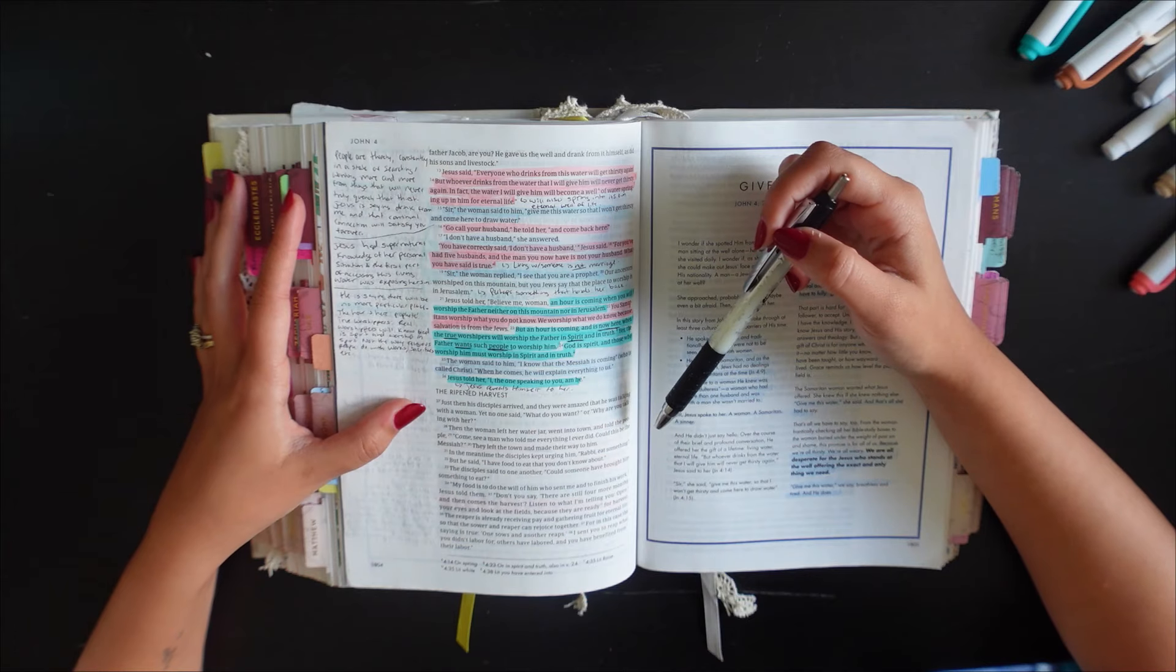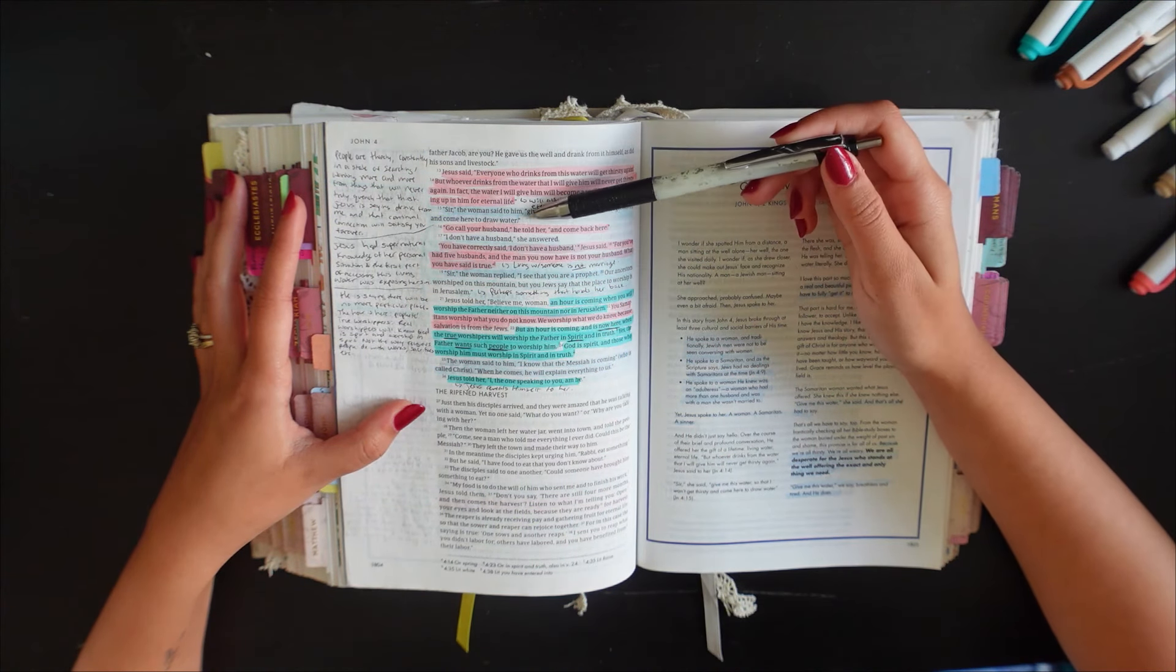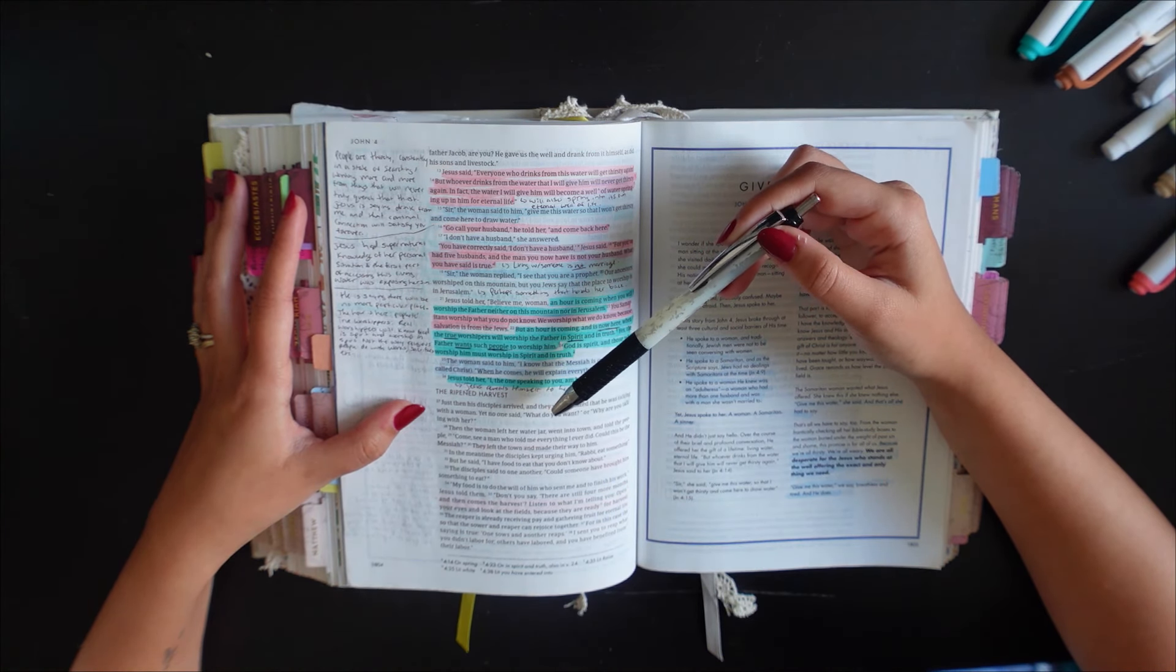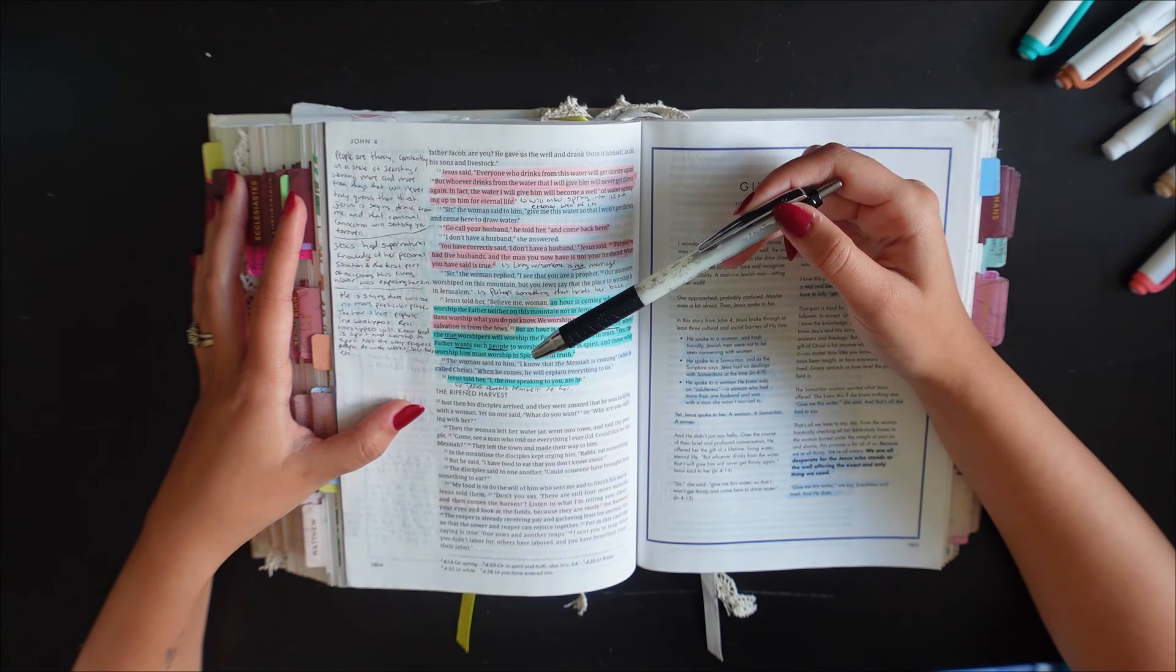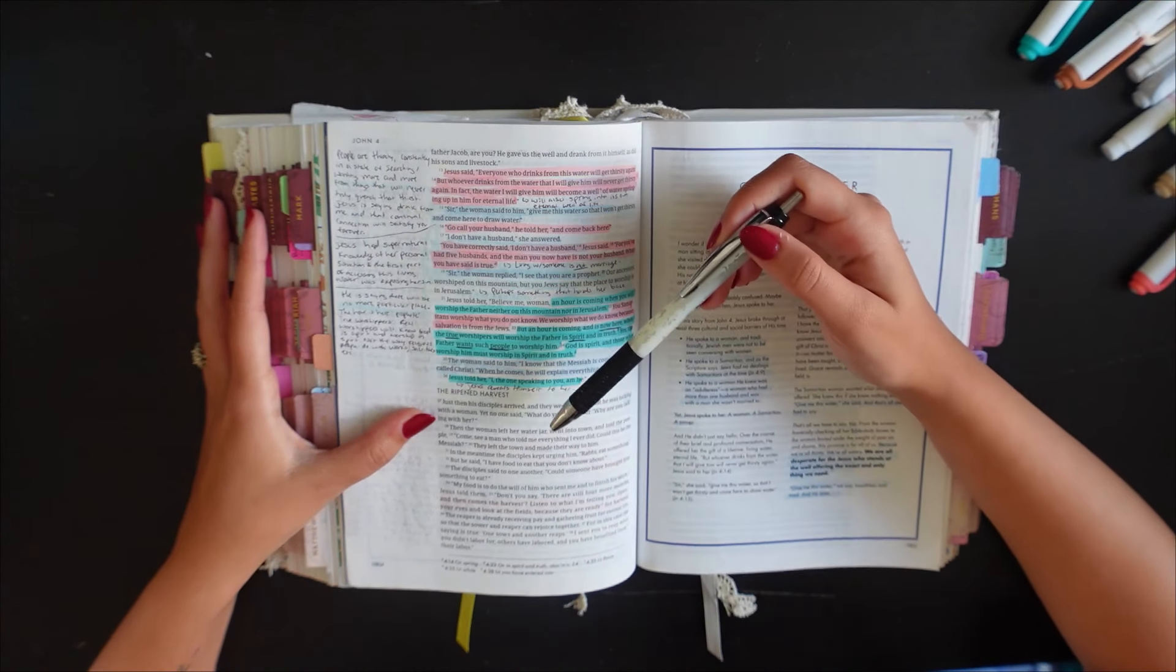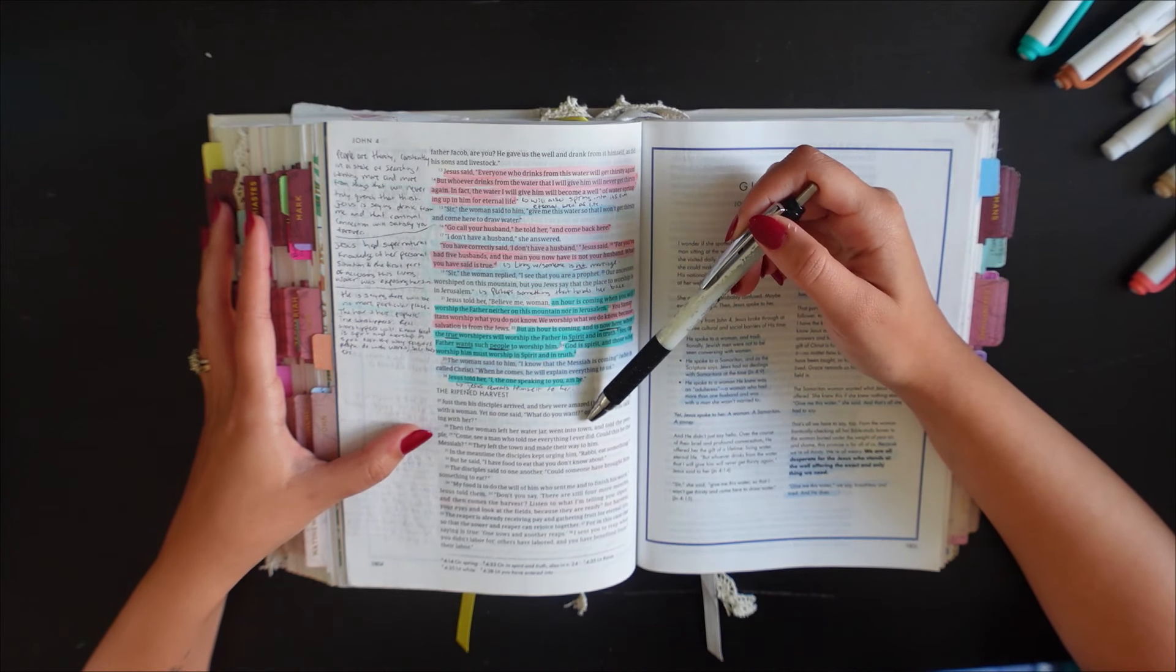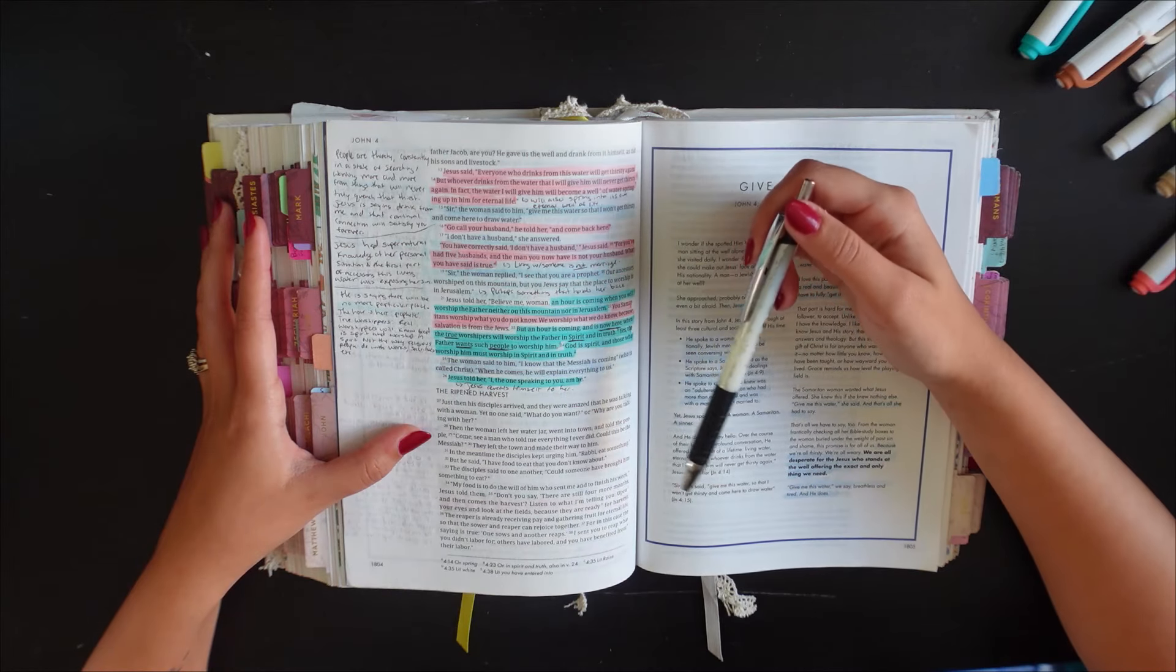And so what this is is basically this is a continuation of what happened in this last paragraph here. The Samaritan woman is talking to Jesus and all of the disciples were amazed at the fact that the Samaritan woman is talking to a Jew, more that a Jew would be talking to a Samaritan. And so this is surprising to the disciples. Then it says she left her water jar went into town and told everybody come see the man who told me everything I ever did.